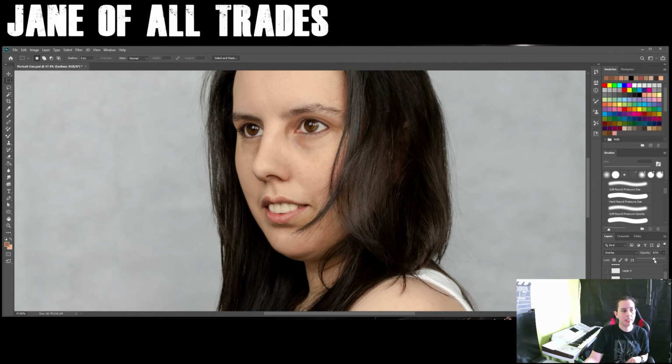I'm not going to take it down as far because I want to keep that colour that we've got in the eye now, and we're just going to keep that. So now we've done skin, we've done a little bit of eyeshadow, we've done a little bit of eyeliner, and now we're on layer 4, which is lips. For lips, I have used multiply and the opacity is at 48%.